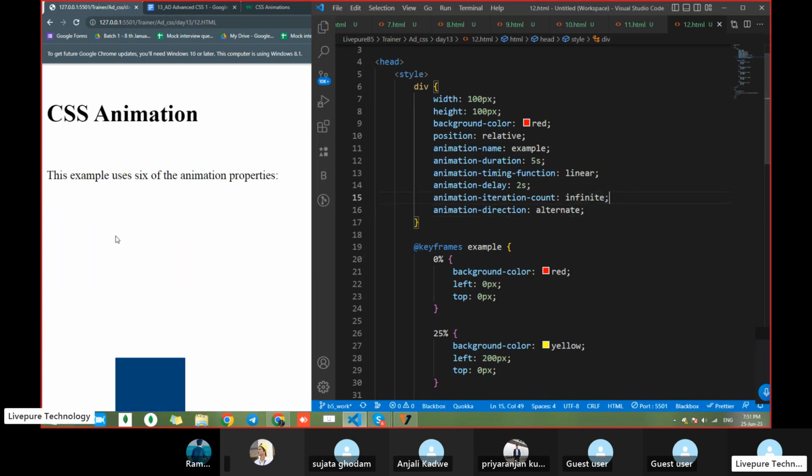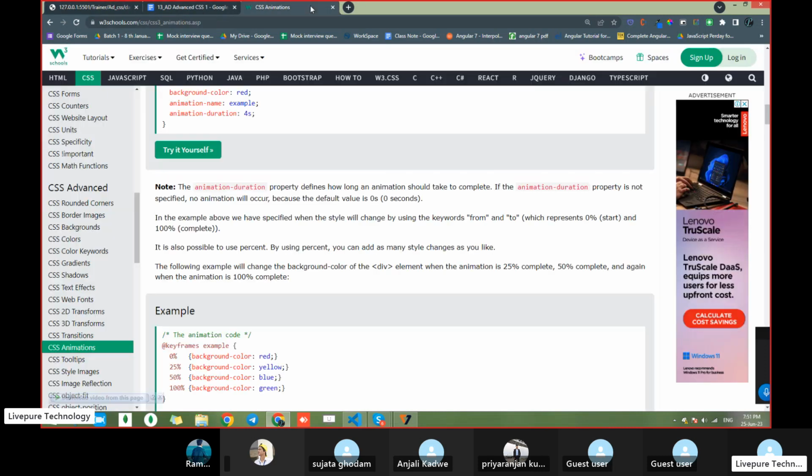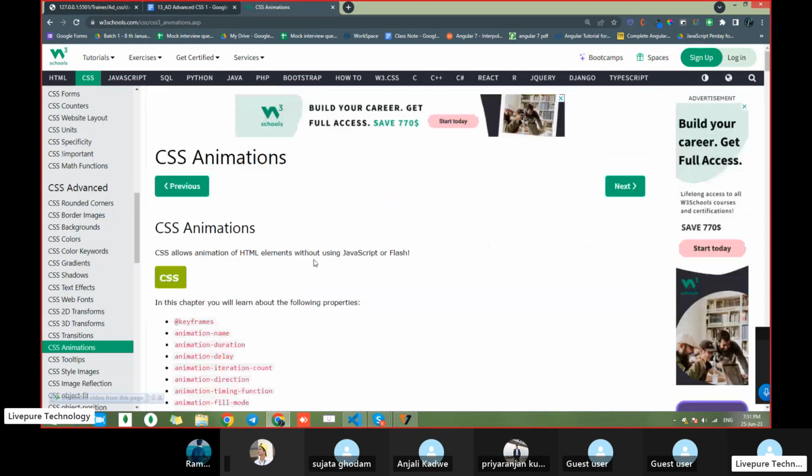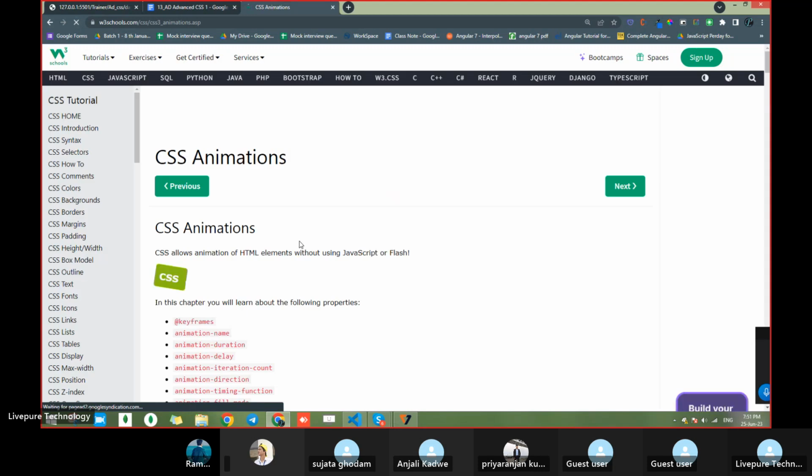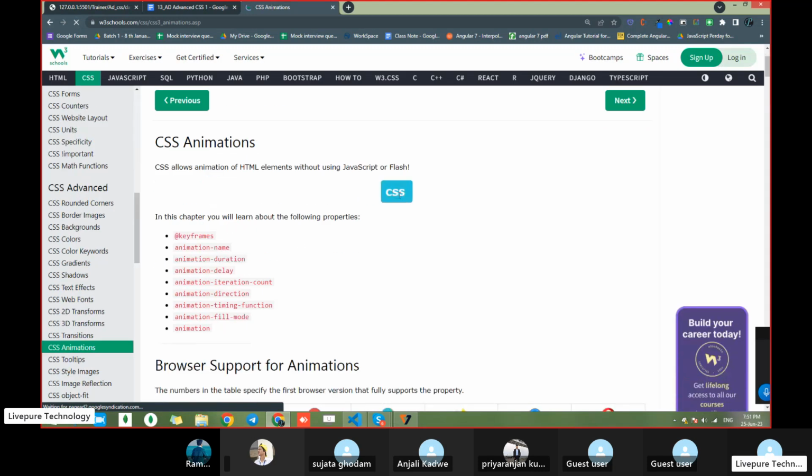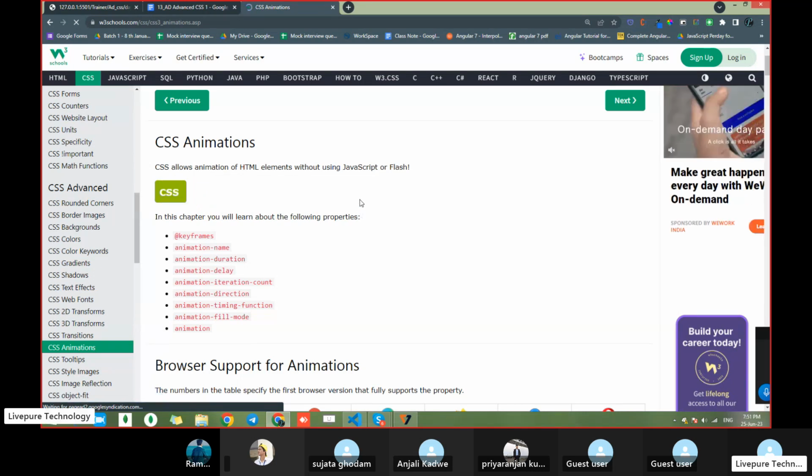If you want more on this, you can look at the animation topic one time. You can see here the text, this is CSS, whatever is written here, it's rotating. Whatever is happening is without using JavaScript.